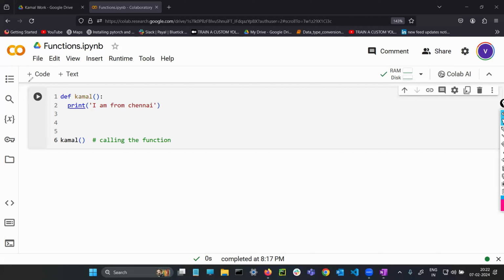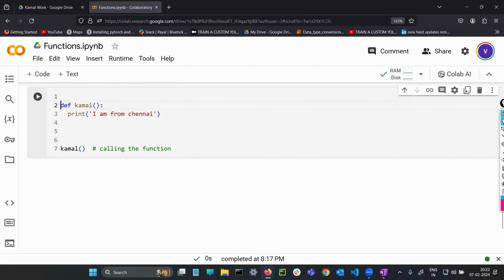When he came to my home to invite me, if he doesn't give anything, he just came and invited me for the birthday party. Same like here, there is a function, I'm just calling the function, simple, and the function is responding. This is a non-parameter function.